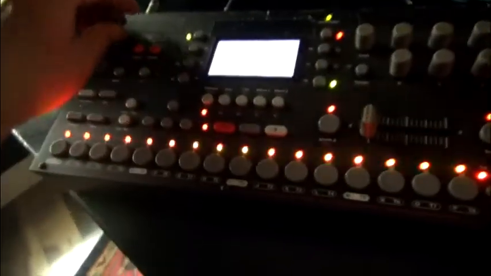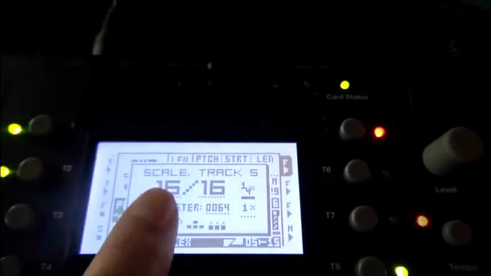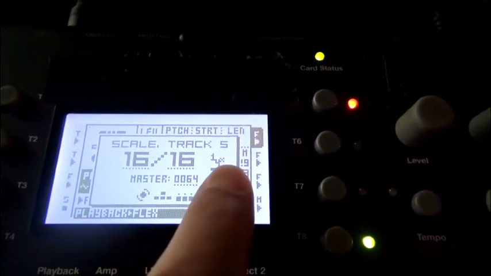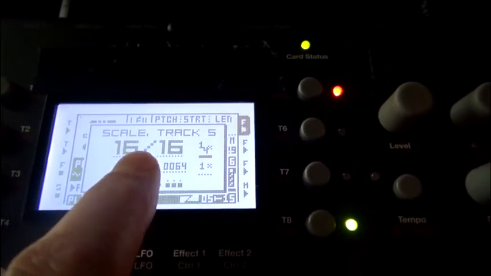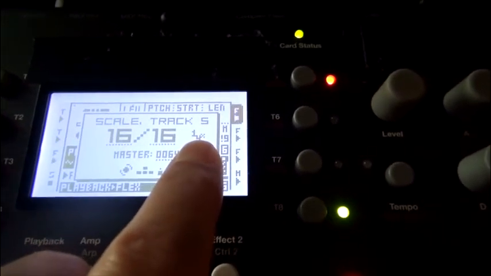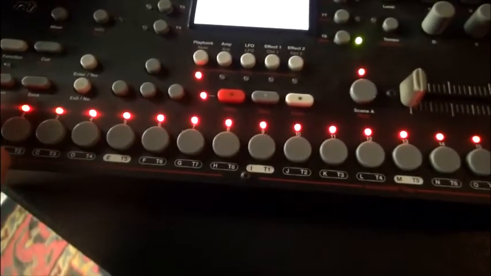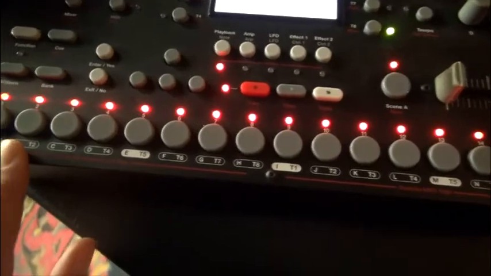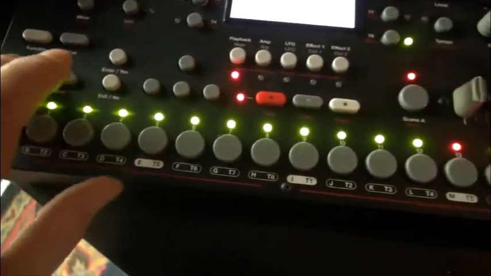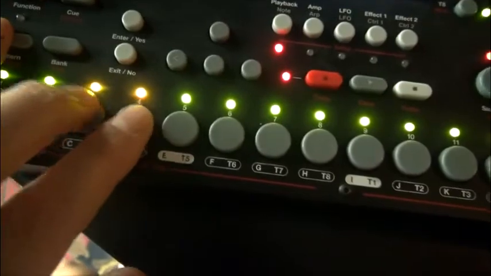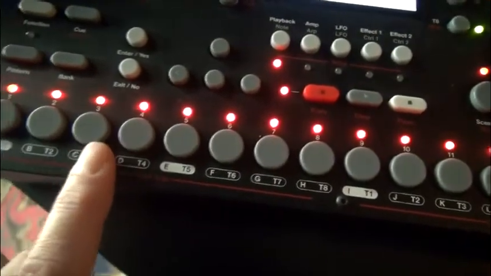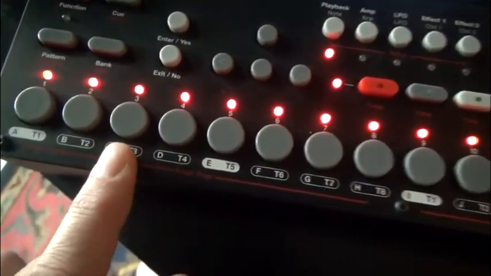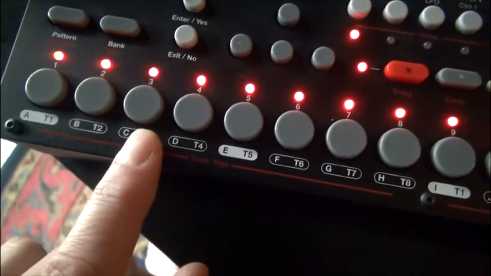What I'm trying to do is, if you go into the scale mode, instead of having 64 by 1, you could do 64 by half. That allows you, instead of having to trigger two patterns, because you can hold down pattern and trigger two patterns and they'll loop, that'll be a 128 beat loop.